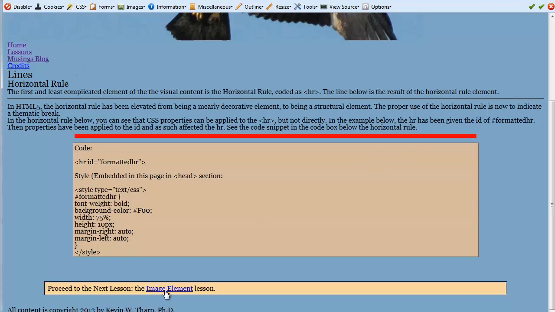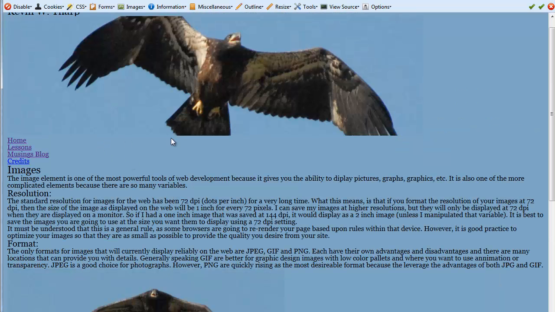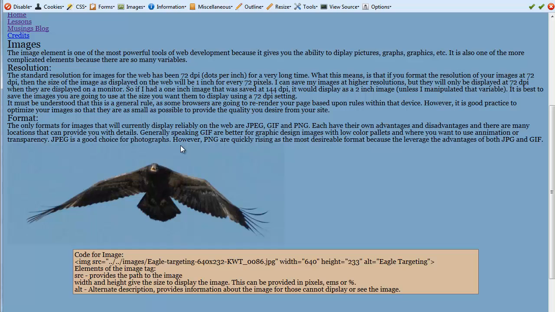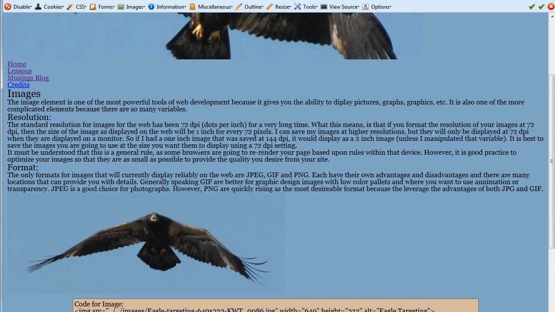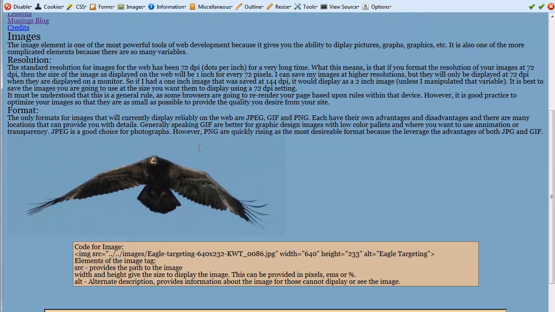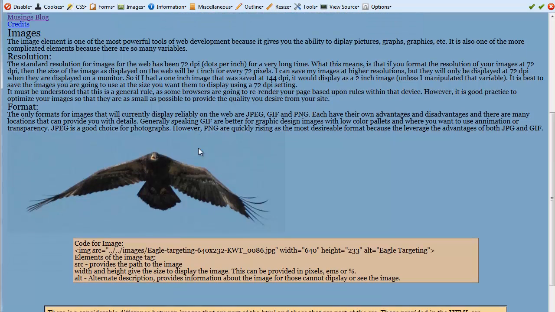The next thing is the image element. Now, the image element is one of the most powerful tools that we have. The thing that makes the web exciting for many of us is the ability for it to be a visual medium. And so the ability to add images, and I can actually remember using the internet when images weren't a part of the primary content. You could go and find images, but they weren't included as part of the normal interface that you were working with, and that makes it a lot more interesting to use.